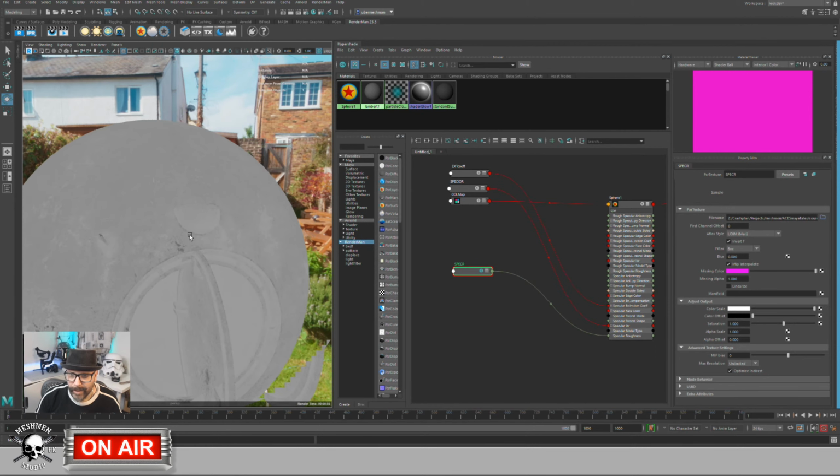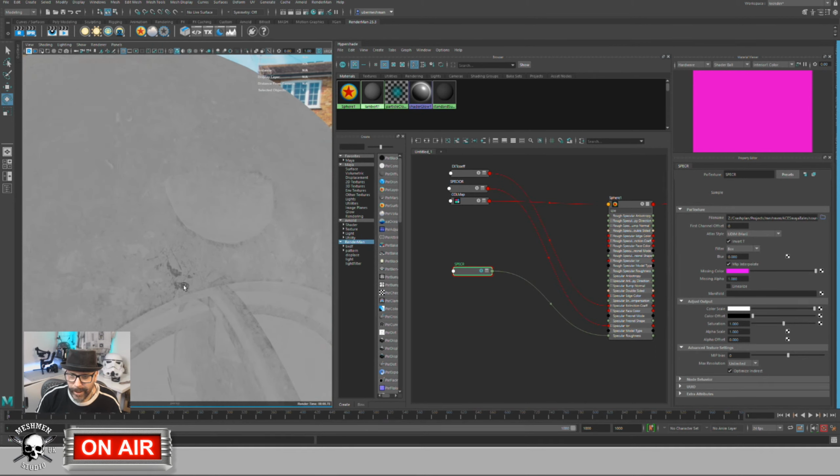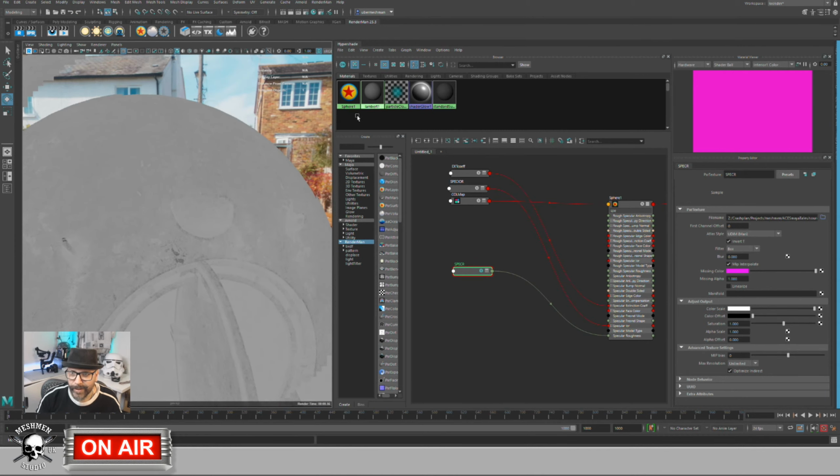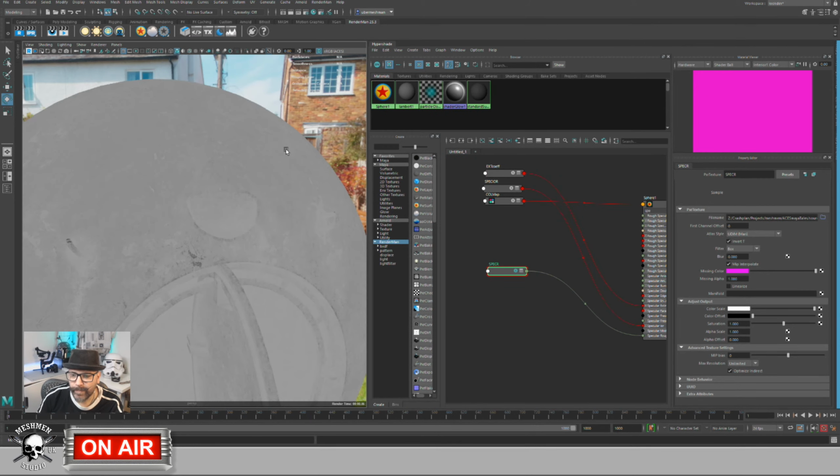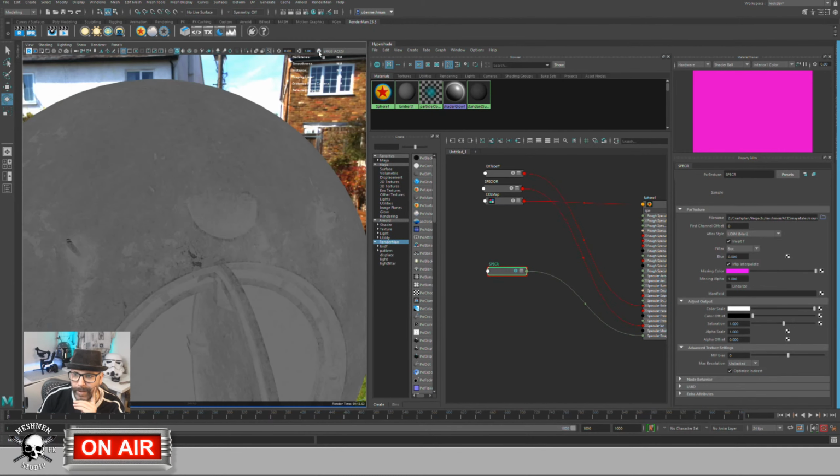We can see that the darker value here is going to be shinier, the brighter value is going to be rougher. And as this is a linear image, if you want to see what's actually without a LUT applied, you need to turn off color management. You see this button here, on and off, you can set it to off.